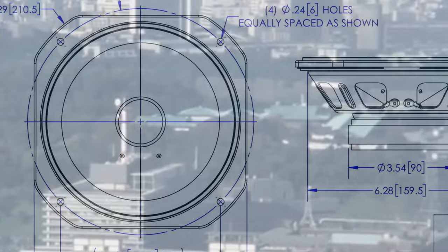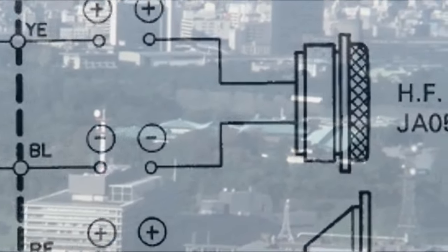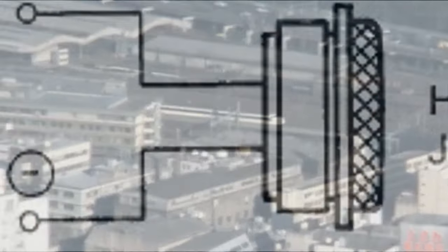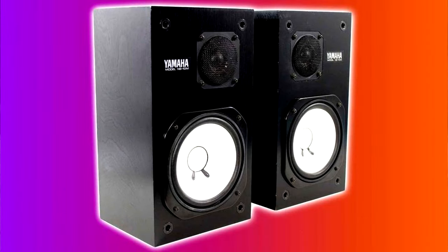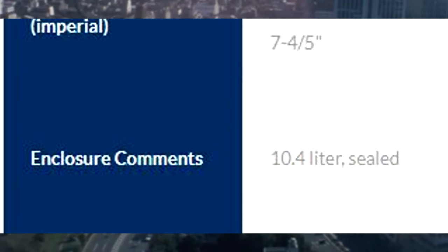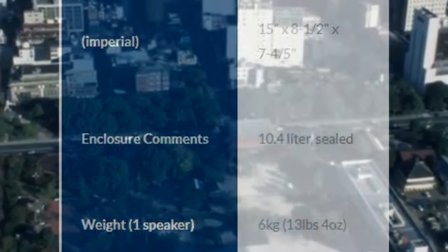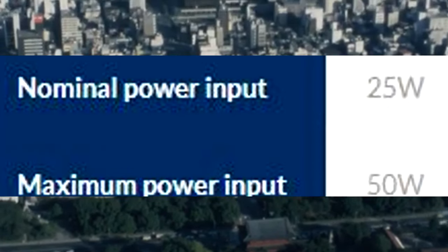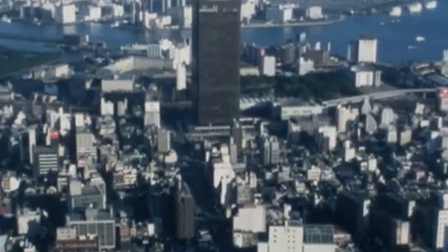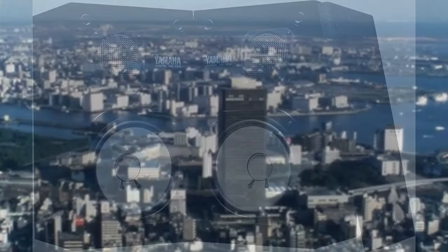It features a small 7-inch paper cone subwoofer, a sealed packed enclosure, a robust high-quality crossover with large capacitors, and a set of tweeters that would singe your eyelashes off. In 1978, Yamaha released the first model, the NS-10M. It's basically a stout little bookshelf speaker — almost 16 inches tall, weighing over 13 pounds, with a nominal input power of only 25 watts and a max of 50 watts. It seemed like this speaker was just destined to fade away into history.